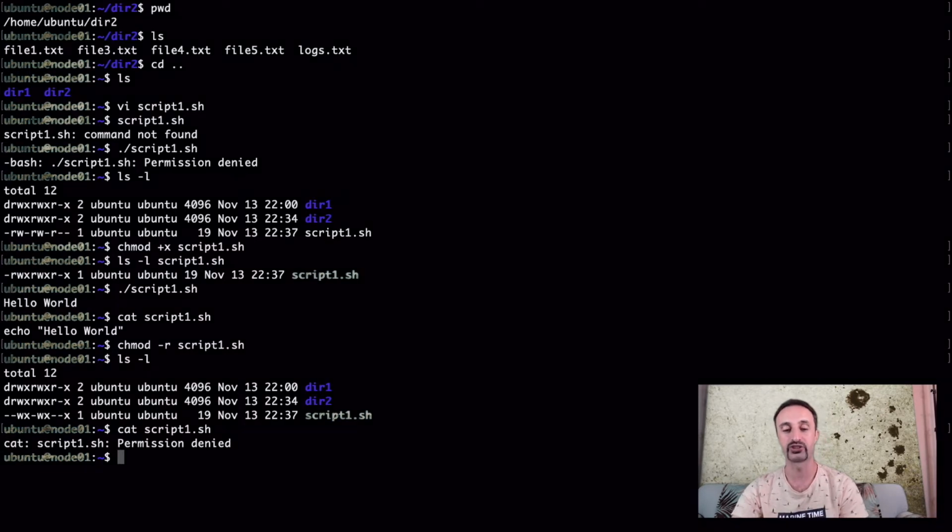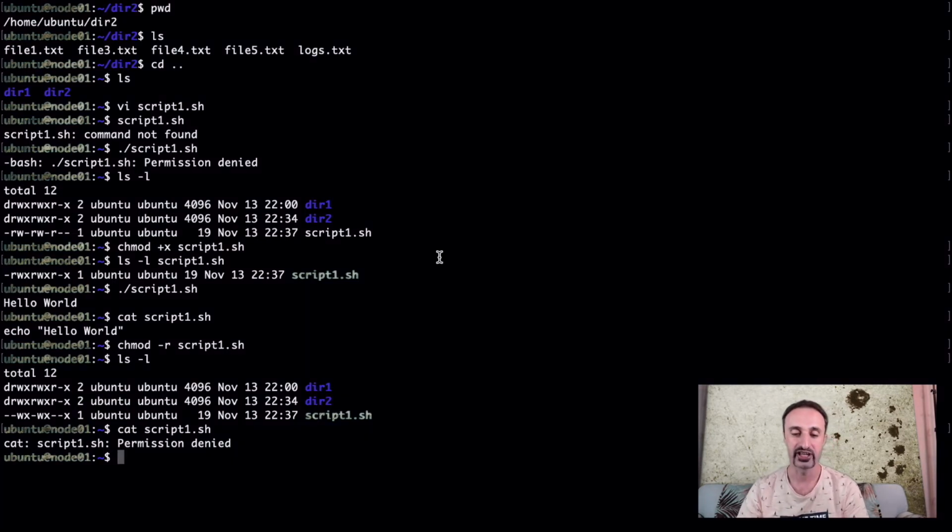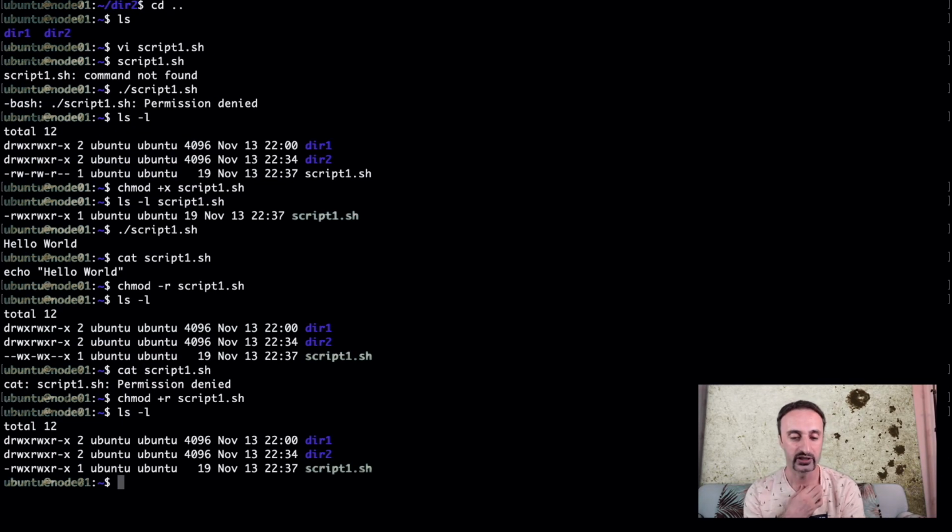It says permission denied because there is no read access. So let's add it back: chmod +r script1.sh, ls, and you see we have read access again.